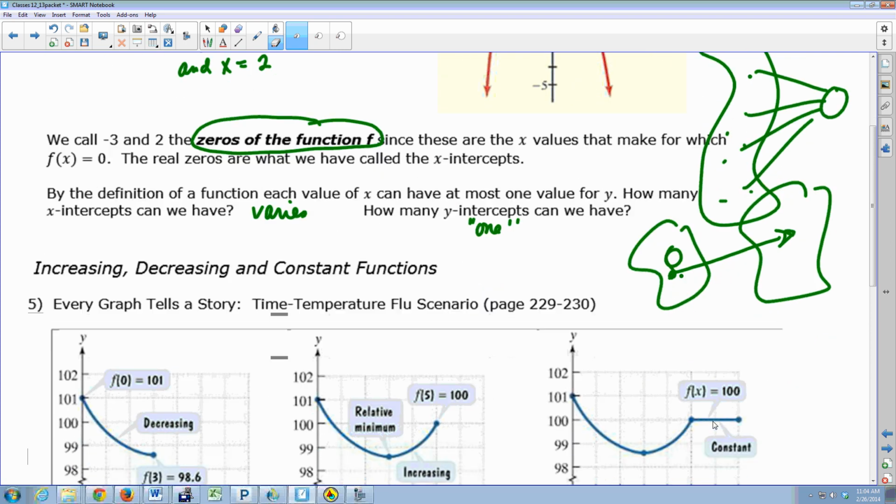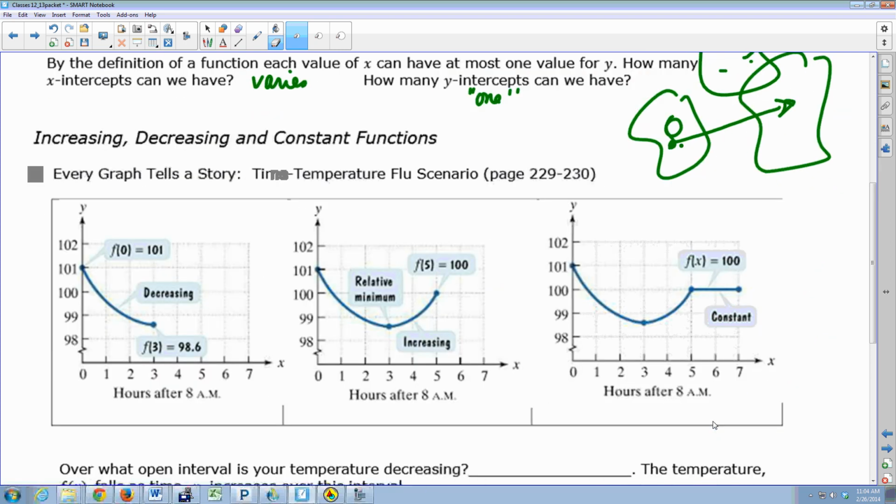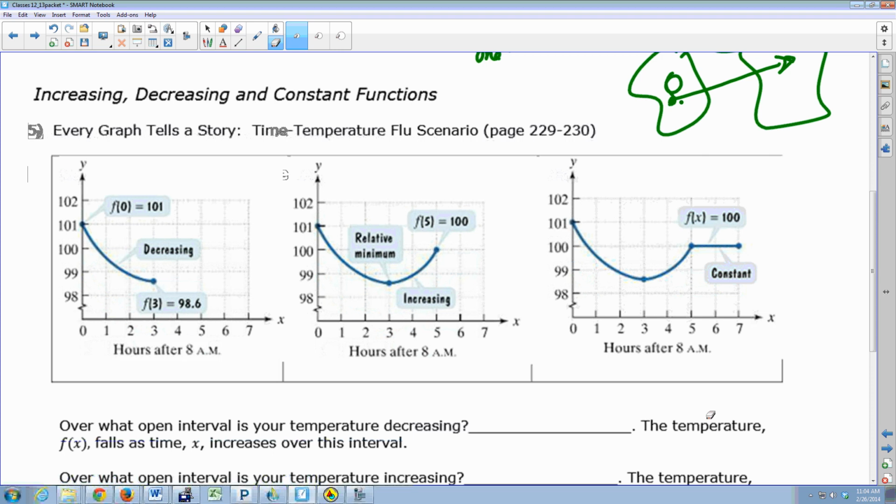Okay. So increasing and decreasing and constant functions. I think that sometimes people can get bogged down in notation with this, but the idea behind it is: over what interval is your function increasing, or over what interval is your function decreasing? My language, over, always implies x values, the interval defined over your x values or whatever your independent variable is. It could be time, right? It could be number of units you're supplying for a particular manufacturer. It could be anything, but it's over your independent variable.